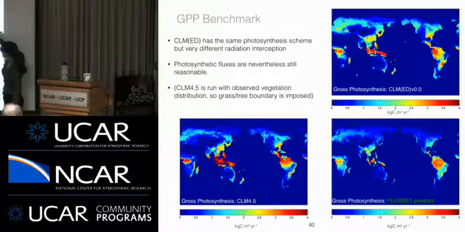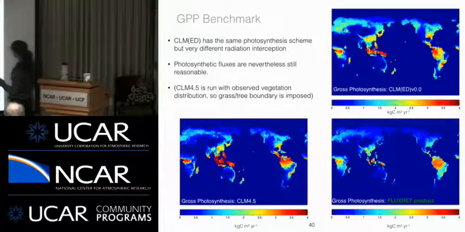If you look at this gradient here compared to the savanna problem we have in CLM 4.5 here, similarly in Brazil, we have an overestimation up here of GPP. That's partly because I only have evergreen trees. It turns out you can add deciduous trees to the model, but they just take over the whole northern hemisphere, and so I'm still working on how to get those things to coexist. That's probably the next talk that I'll give.